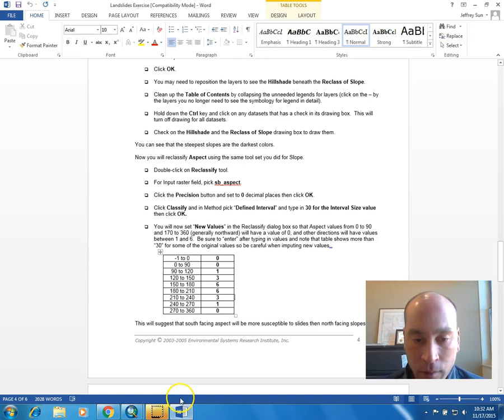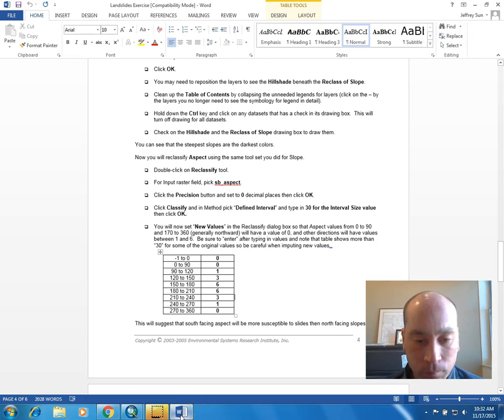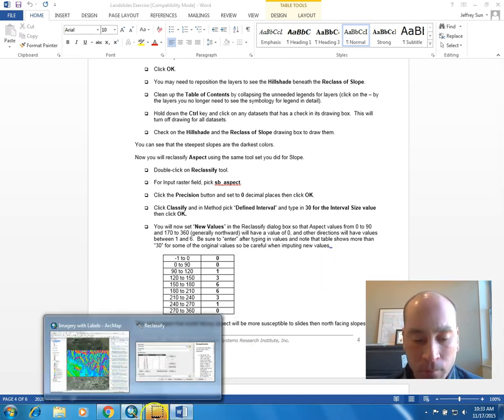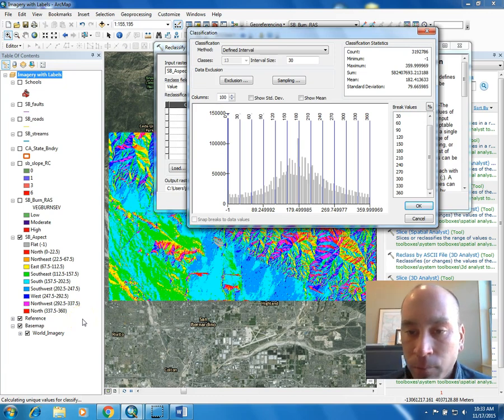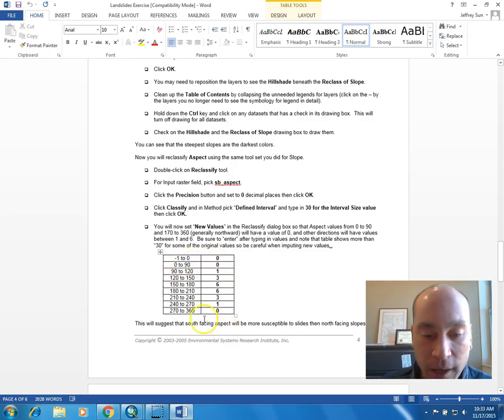And let's see, now we need to rank between 0 and 6, just like our table says here. Okay. All right, click OK. -1 to 0, those slopes don't face any direction, so that gets a 0. 0 to 30, 0. 30 to 60, 0. 60 to 90, 0. Again, I'm pulling this information from this table here.